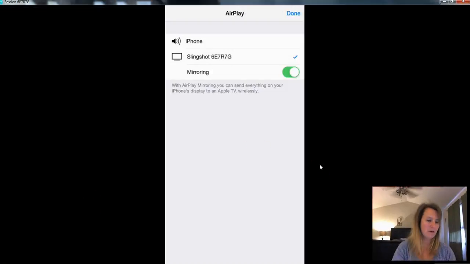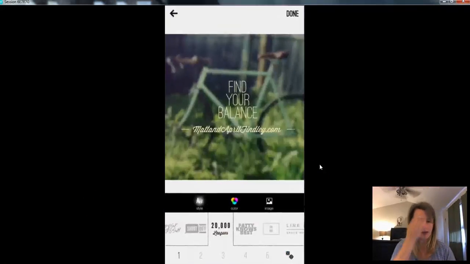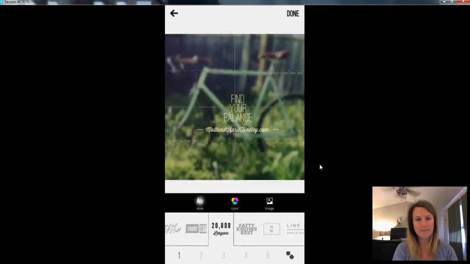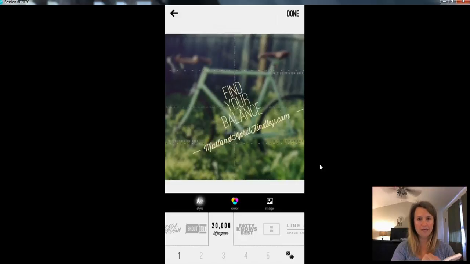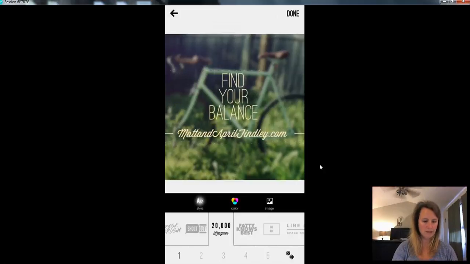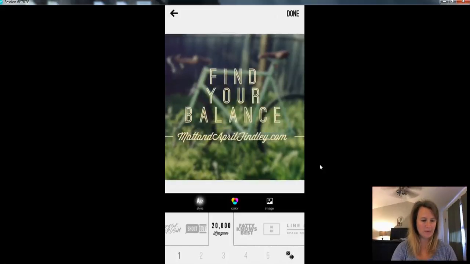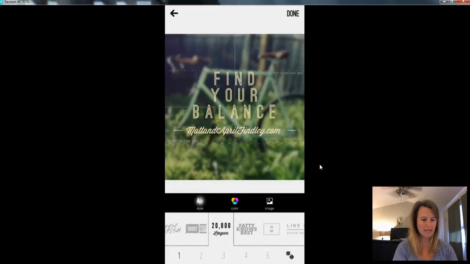Okay, so going back to WordSwag, what I was going to say is that you'll notice that I am minimizing and maximizing my text here, and the way that I'm doing that is I'm using my thumb and my forefinger to pinch and spread the text. You can also use your fingers to twist the text, or you can just use your finger to move it around on your screen. Alright, so I'm going to roll the dice here a couple more times. Ooh, I like that too.